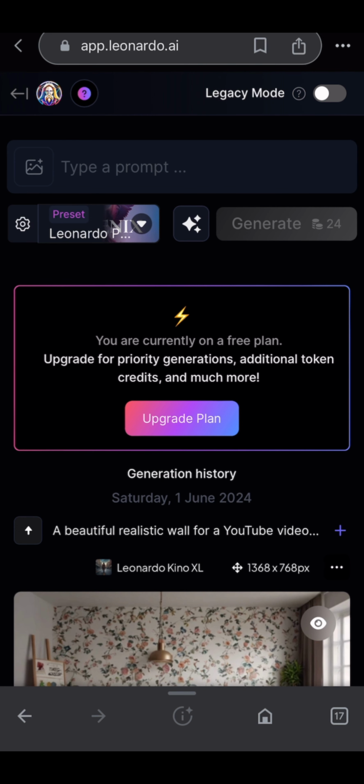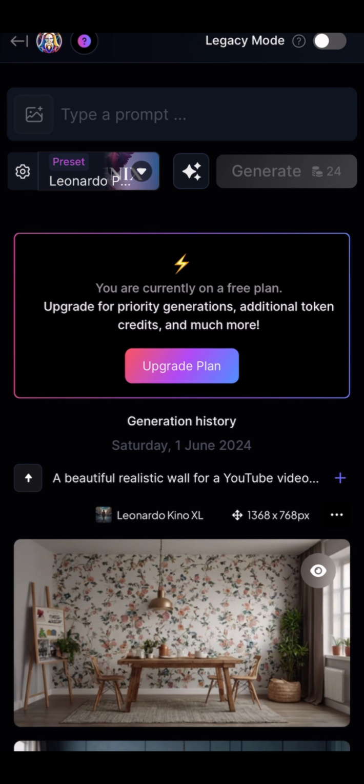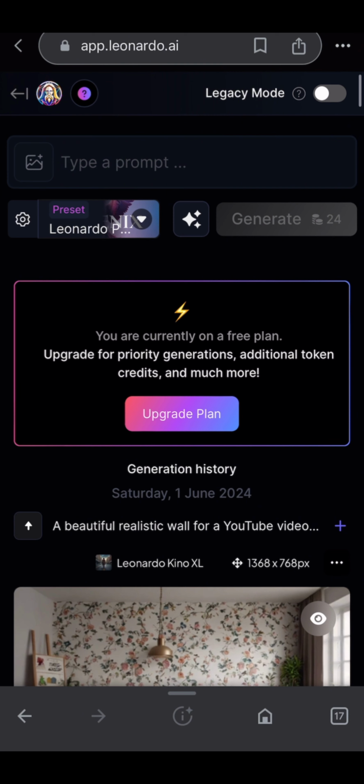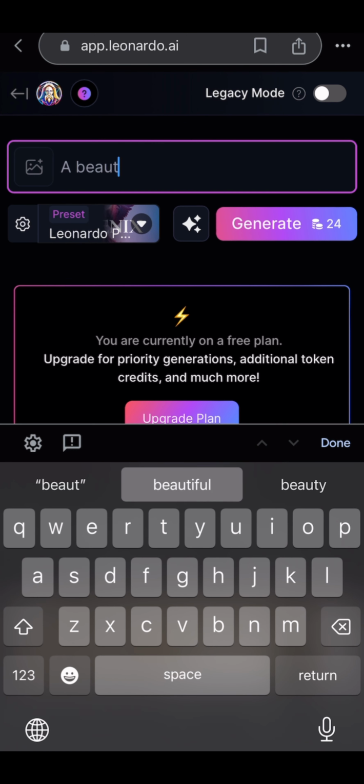Going to try and enter a prompt. This image down there is one I've generated myself before, so that's why it's there. So I'm going to enter a prompt for like a beach. So this is my prompt.